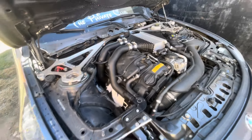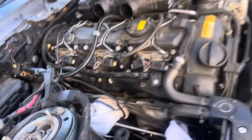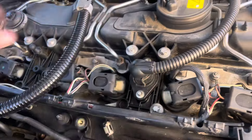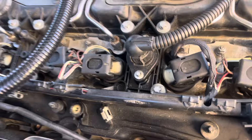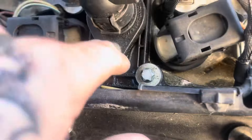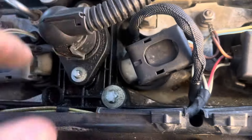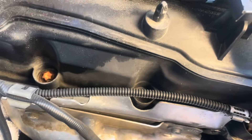Let me get finished up here and take everything out so I can get right to the valve cover. It looks like it's going to be a pain in the ass just because you've got to remove everything. This is what I see so far — I don't know if I did this last time I did the spark plugs, or if I might have dropped something, but this looks like oil to me.